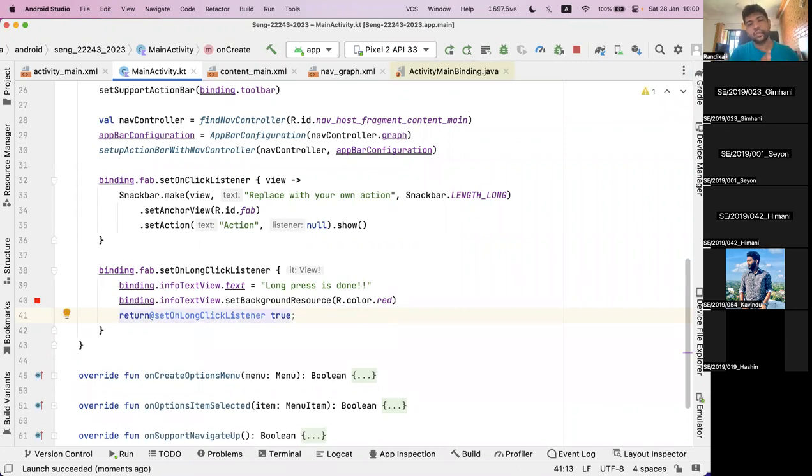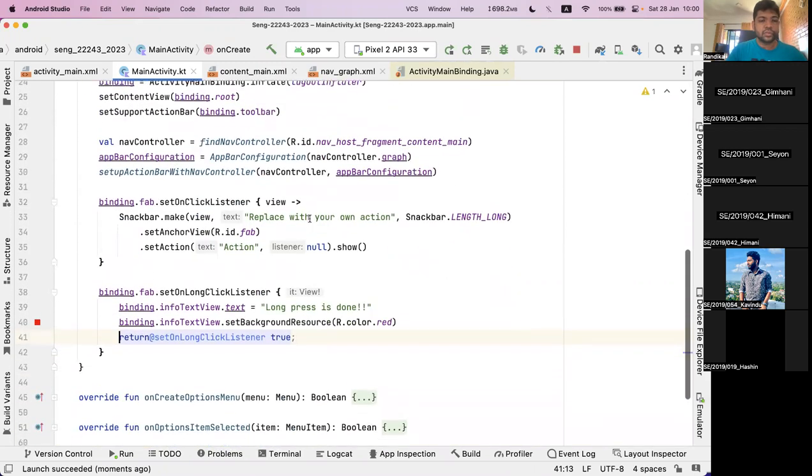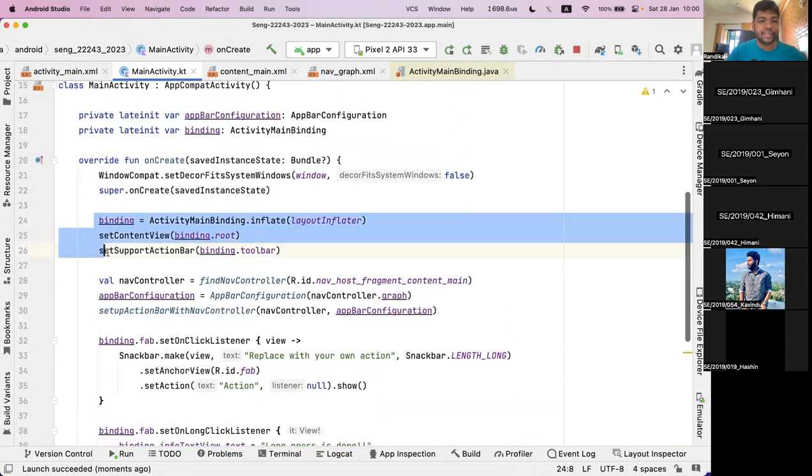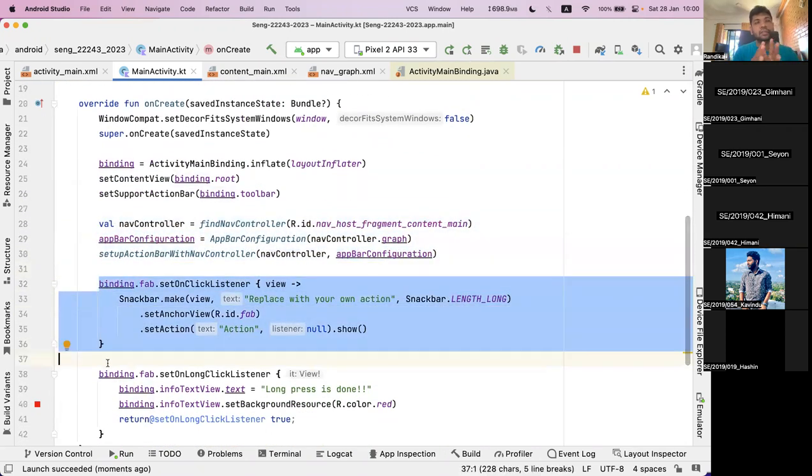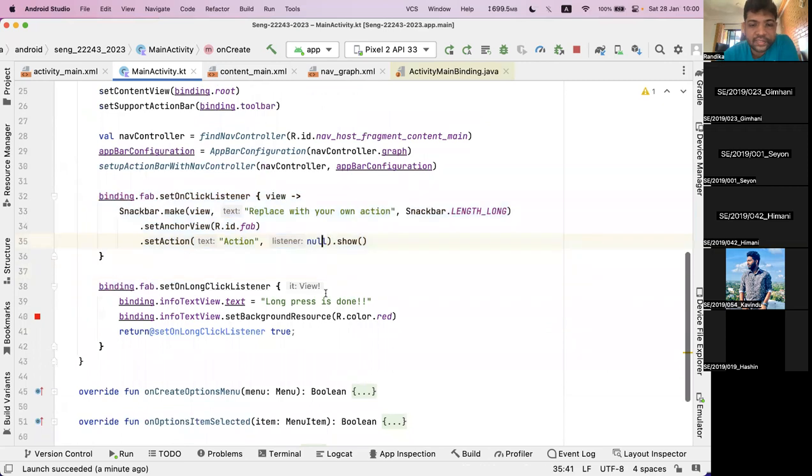So the basics are there. Now you know how to interact with these components. We have the on-click listener or on long-click listener. Use the APIs to manipulate the things that you need to do. So there you go: the basic bindings, navigation, and interaction. These are the basic concepts that you will most of the time need to interact with the components. Of course, there are a lot more things going on, but to give you a starting point to work with some kind of view, this is how we are going to do it.